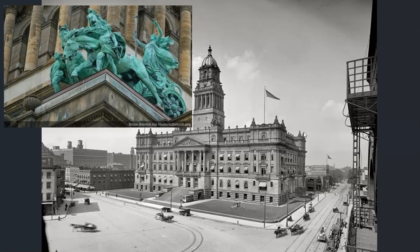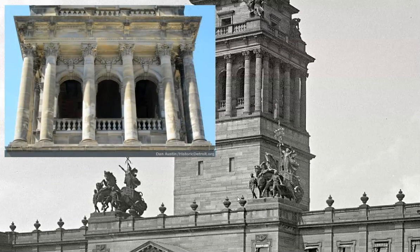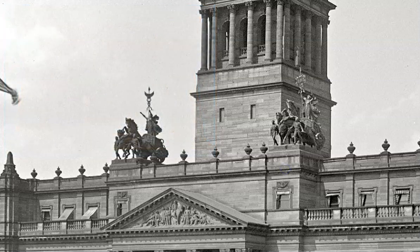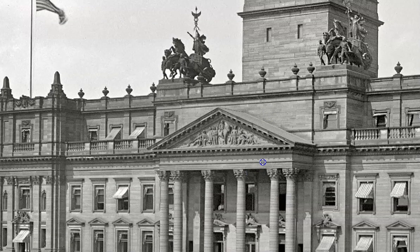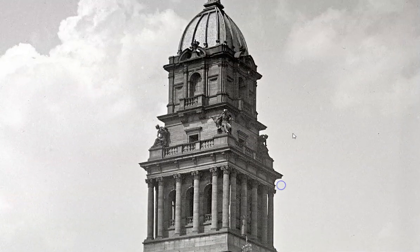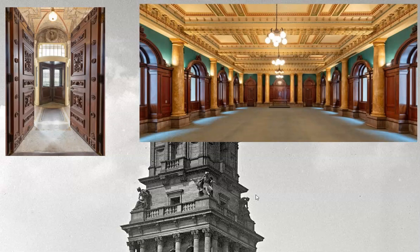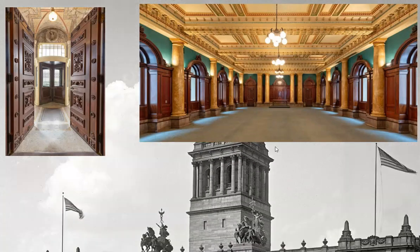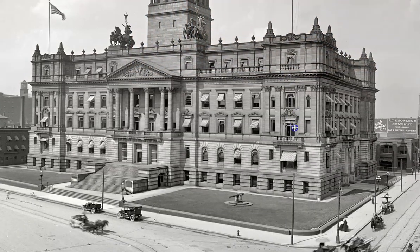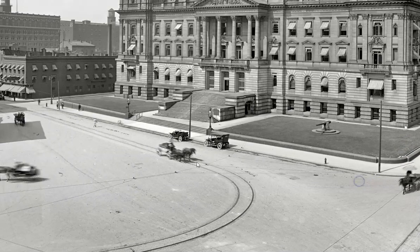We're going to wrap up on this one — Wayne County Building, this one still stands. A very incredible building, old world style with all the features you find in major European cities. You get this double chariot effect going on on some of the prominent buildings. I think there's a lot more than we're being told in the official narrative, which is just a quick gloss over. One thing I didn't mention: early 1860s there was some sort of race riot that turned into a fire and all sorts of buildings were destroyed and burned — that narrative repeating again. Just a little glimpse into old-world Detroit.